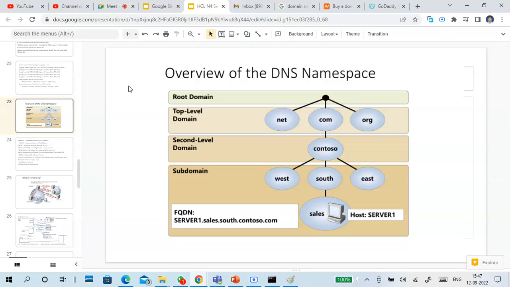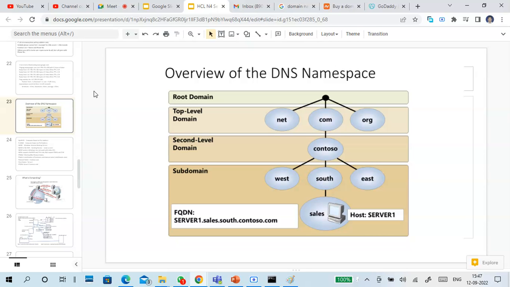These are servers, guys. .net is one server, .com is a server, .org is a server. But where are these servers located? When you ask a question, where is this particular person, or where is Taj Mahal, where is Charminar, where is High Tech City, where is Bombay, you are asking for an address, right? Here, address means IP address.